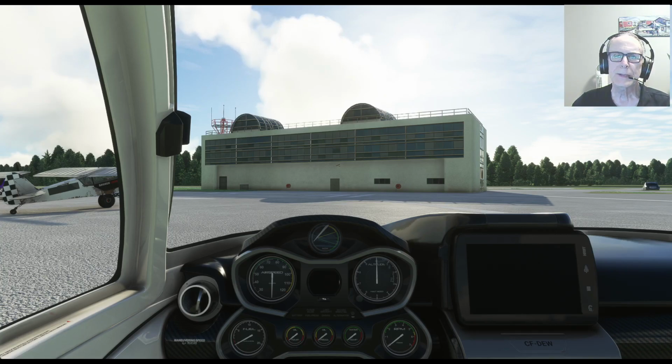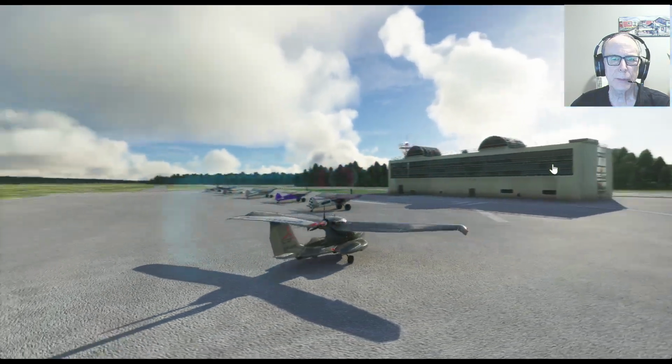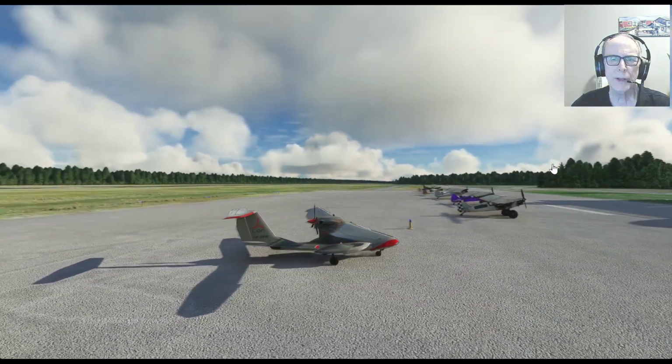So the last leg we flew on the Great Fraser River Run flight took us to the airport of Williams Lake in British Columbia. I'll show you shortly where we are on the little nav map. But before we do that, let's just pop out of the airplane, and we are flying today.